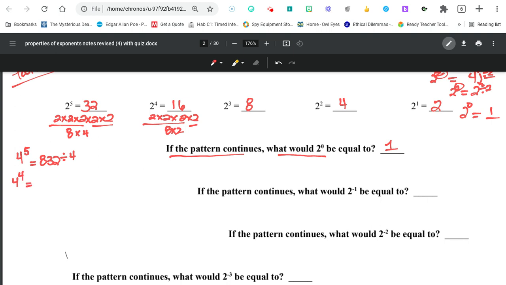Okay, 4 to the 4th power, that's 16 times 16. 16 times 16 is 256. But take your calculators and divide, we don't have to get a calculator out, I'll show you right here. Divide by 4 and see if I get 256.